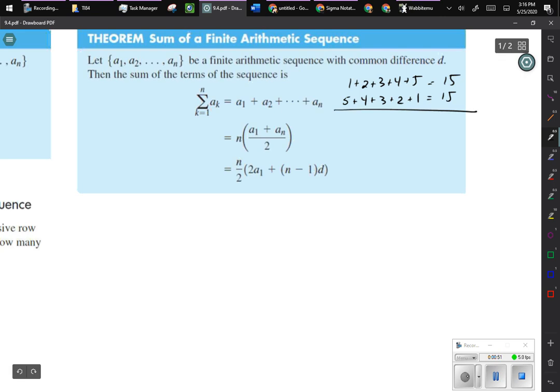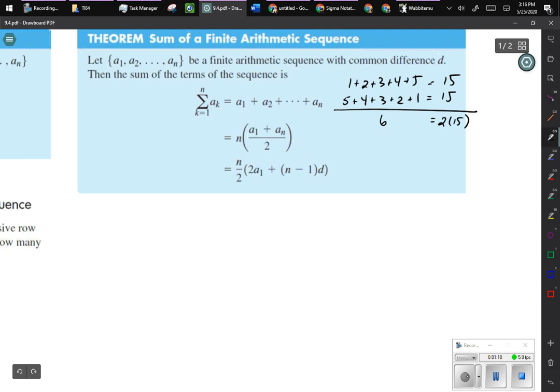If I were to take these and add them, well, that's obvious. That's 30, right? So that's really 2 times 15. But what's interesting on the left side is that you'll have 1 plus 5 is 6, 2 plus 4, right? I'm adding all I can. I can add all these up: 1 plus 5, 2 plus 4, 3 plus 3, 4 plus 2, 5 plus 1. I'm going to constantly get 6.